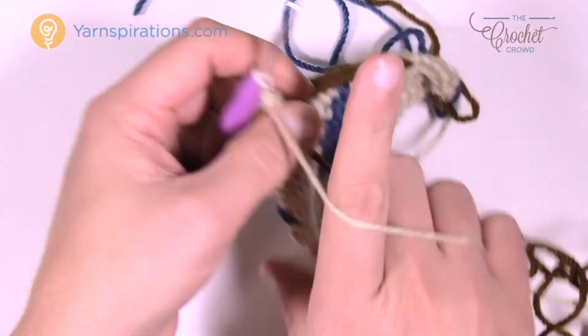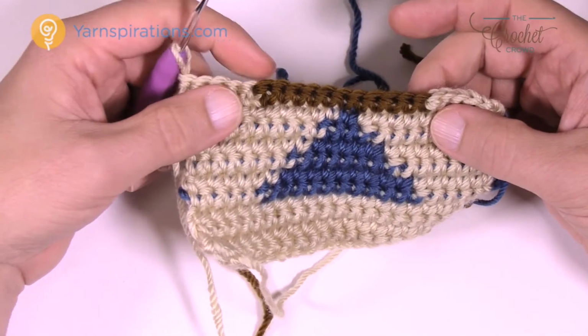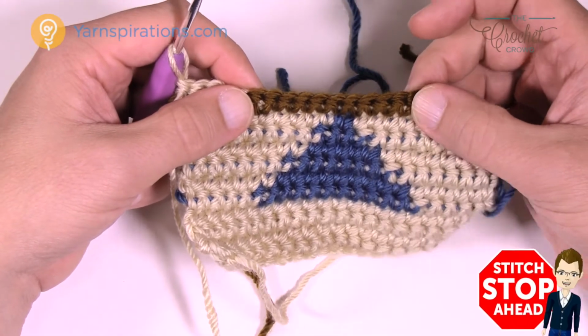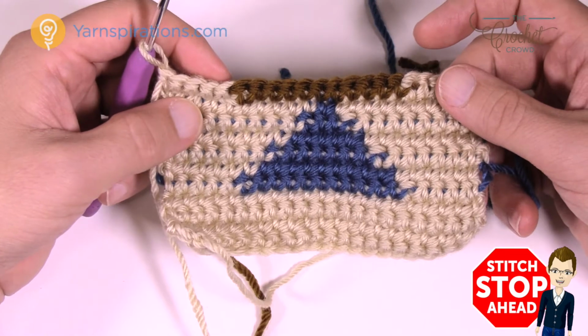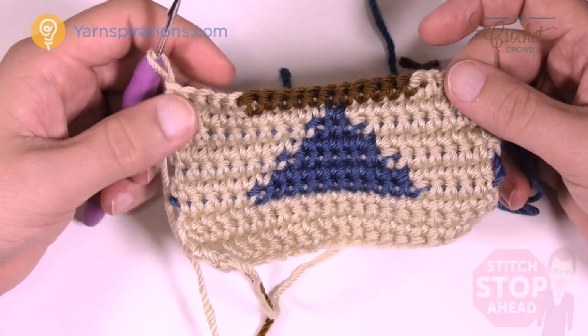So you would turn your work, keep this color on the back side, and then you're just gonna take the cream, make sure you eliminate the first one and eliminate the last one of this color over here, and then your triangle will get smaller and smaller. So let me bring up my strip and we'll talk a little bit about that, and then we're gonna start another part of today's tutorial.